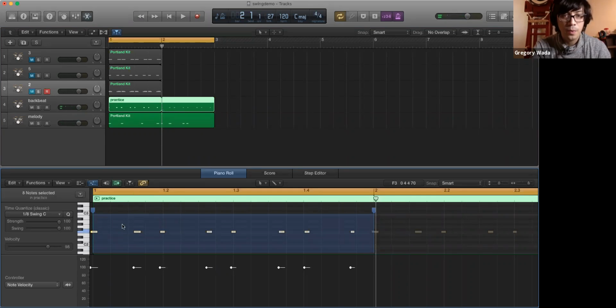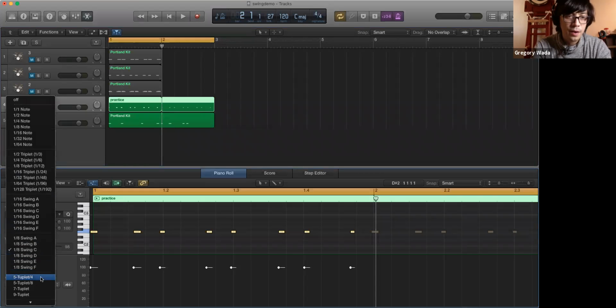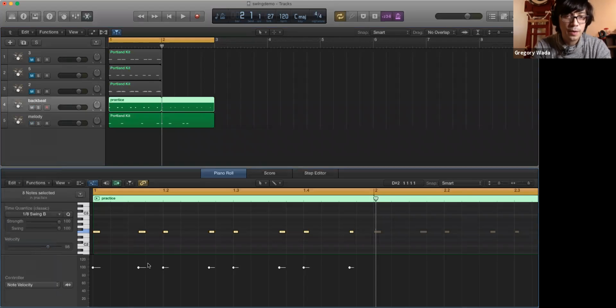Okay, so we've selected all our notes. We can highlight them, or we just press command all. I'm working in this track right here. So I highlighted my notes, and let's do our swing B pattern, right?